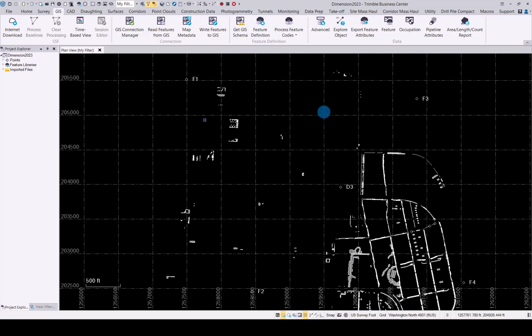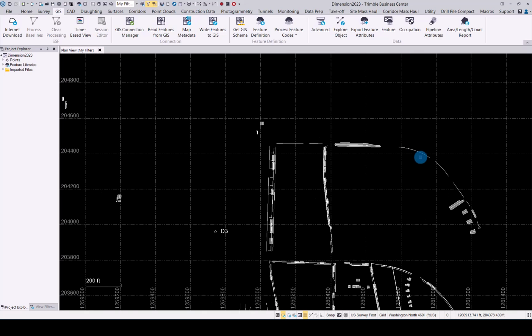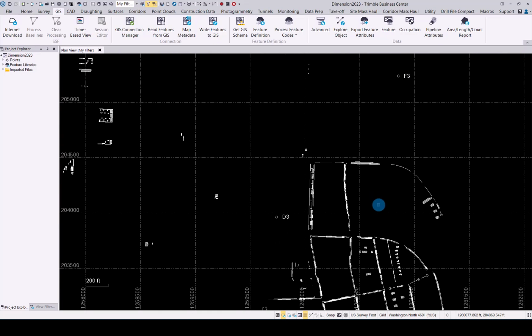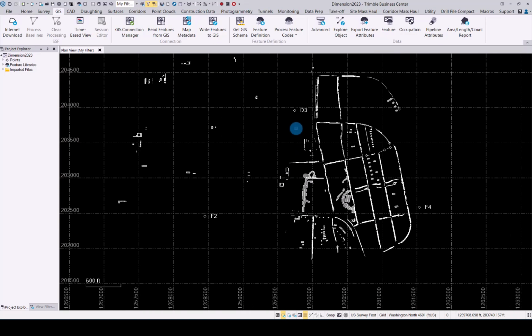So if we want to write data, it's as simple as you can simply just add it and write features back into GIS. So I can actually generate some lines if I want to do that. Just showing you the preview feature that we've added. As you can see, curved lines are also now being brought in even better. As you can see over there, that is a feature that has been added.